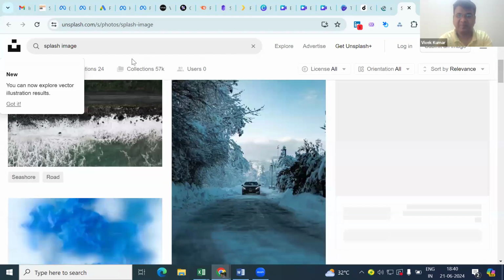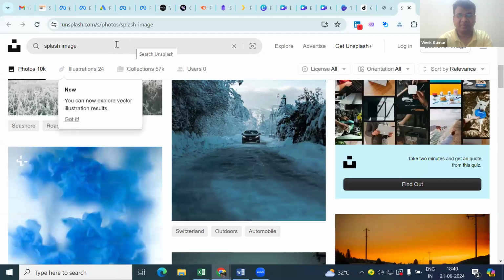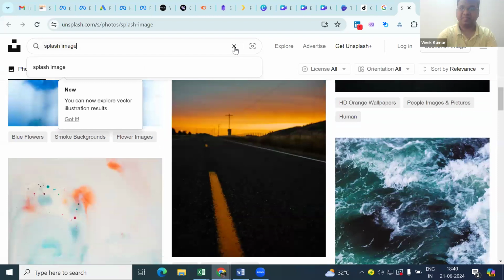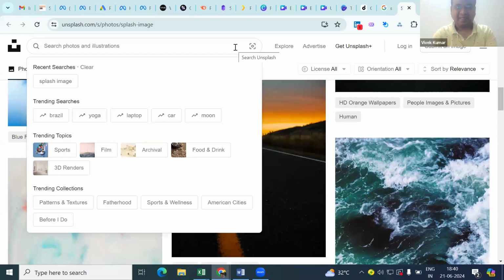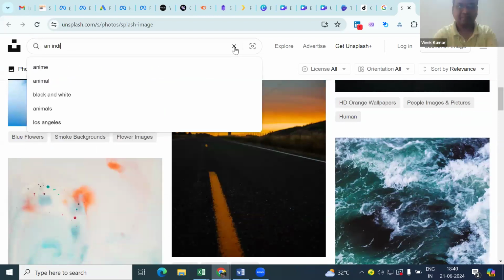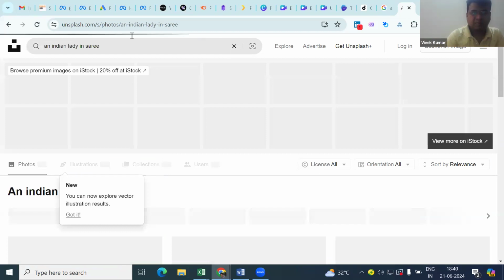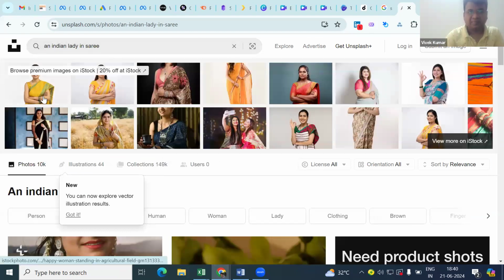In case you need some high quality stock images, you can search for the images from here. Let's say I'll type a keyword query, an Indian lady in sari, and it starts showing me different images.